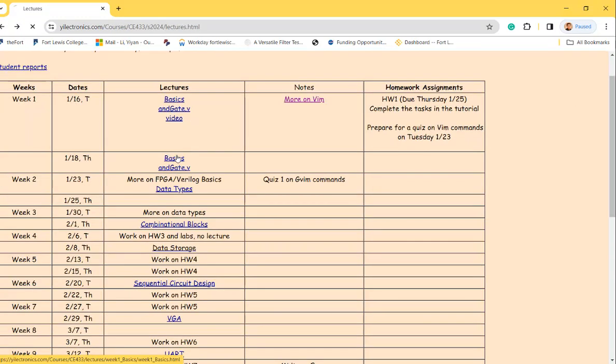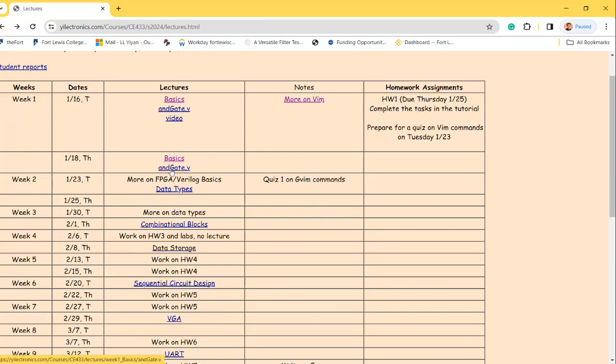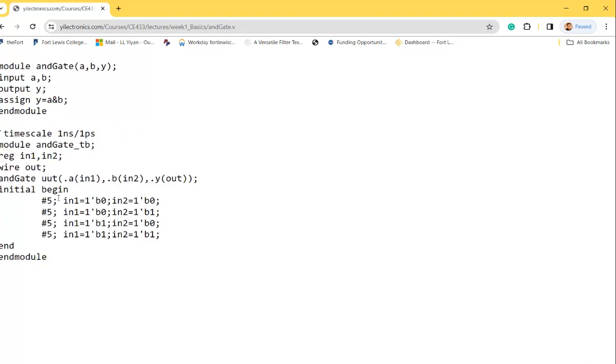If you open up the basics, that's a tutorial, including all the tasks at the bottom of the tutorial. And if you click the ngate.v, it's a text file. It's a .v file, written in a text editor. You can directly copy and paste into your text editor. It's just one of the examples that I can use for the simulation. It's an ngate, and it's not being uploaded to the FPGA. It's just a simulation file. You can tell from the initial begin here, it's adding a time delay. You cannot add a time delay in FPGA. It's just a simulation. We'll get into that later.